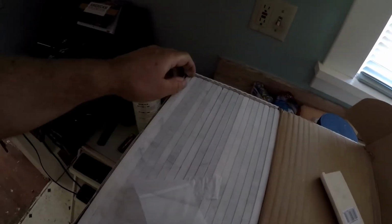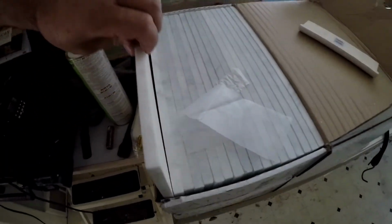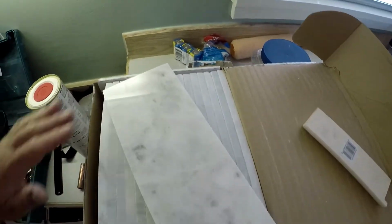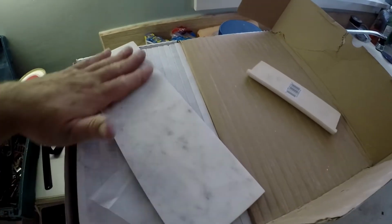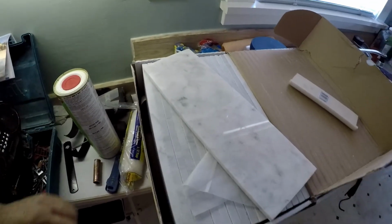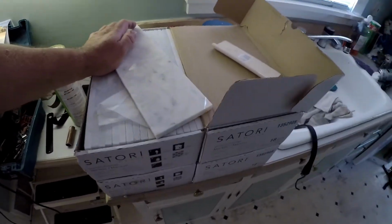The marble for the floor, which is in this box, it's not quite the marble I wanted, but it will work. So there you go. It has a little bit of mottling inside of there, a little bit of green gray. So that'll work well with the paint scheme that's in there now.